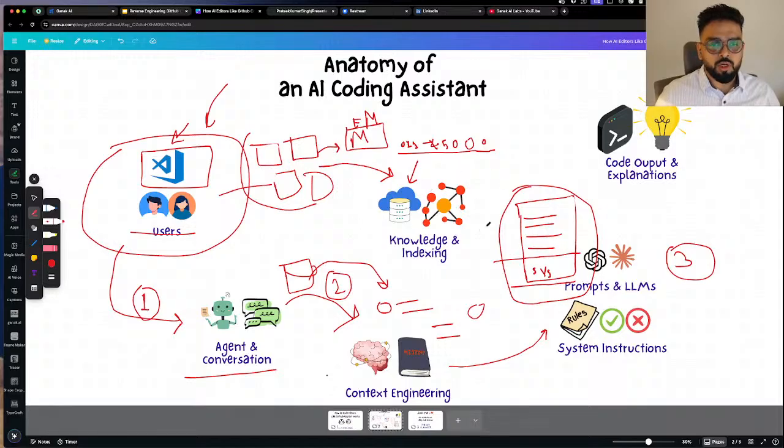Once it is stored in the database or index, it becomes very easy to search. Whenever you want to query something related to a code section, you can very easily retrieve that. In one of my earlier live streams, I think the first one, I went deep into how embedding works, how similarity works, what cosine similarity and angle are, and how semantically similar meanings are retrieved from a vector database.